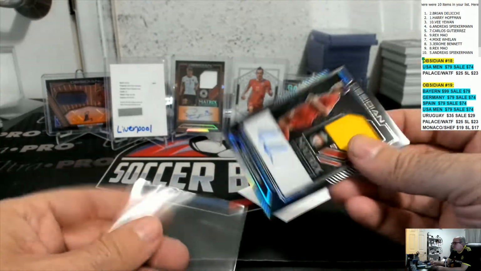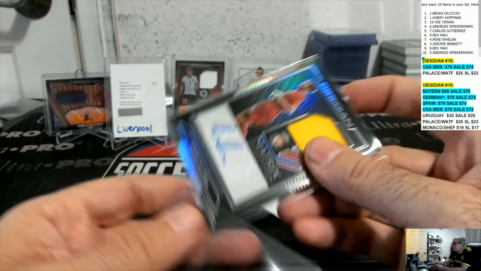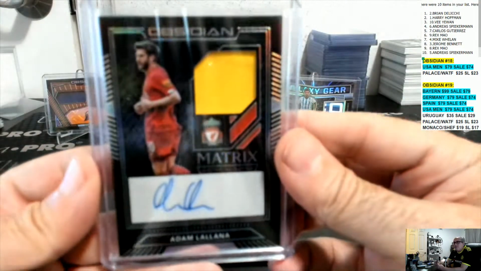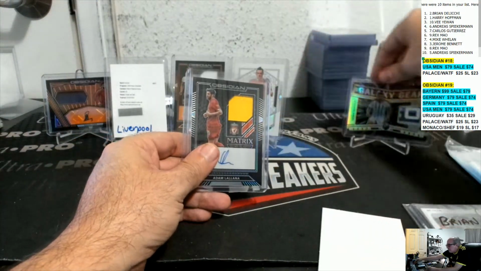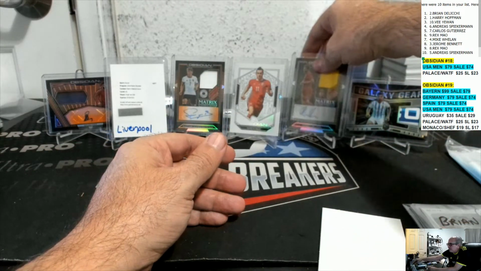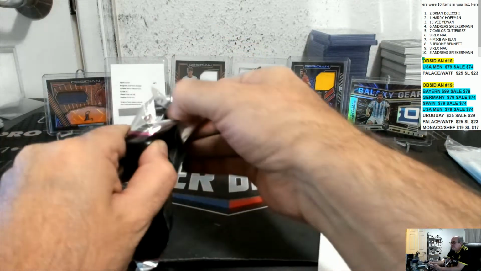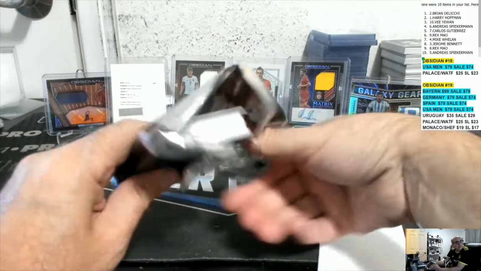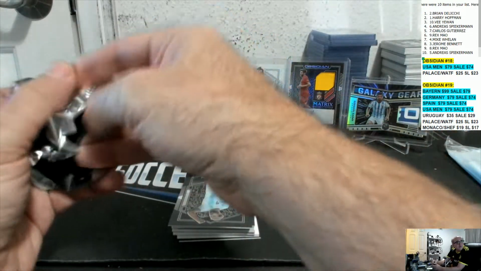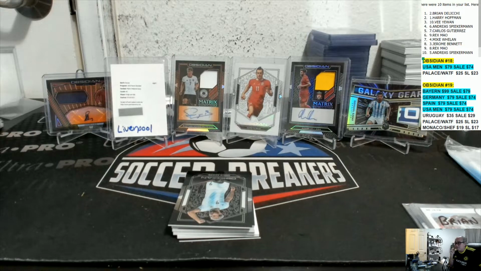Liverpool killing it. Lallana. He got a Virgil van Dijk and a Lallana. All right, come on, one of one. Where art thou, one of ones? Oh, you got France, Mike? I totally did not realize that. Yeah, you do. Good job.